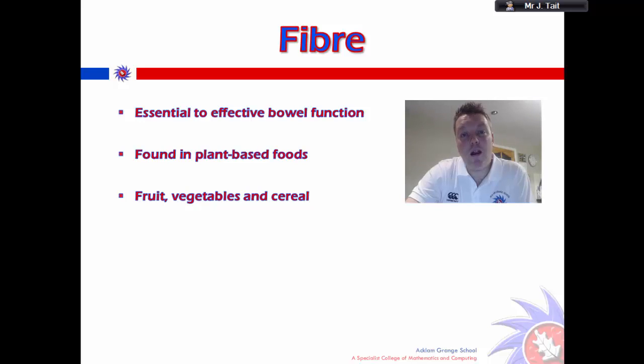They're found in generally plant-based foods, fruit, vegetables, cereal, those sorts of things, and it's important that we think about this and think about, well, if we can't get rid of those waste products through the body, then our body can't function as it should do. We're carrying extra products we don't need to, and also if we aren't able to get rid of waste products, then really it almost starts to poison the body to a certain extent, and we need to be able to function as a good athlete.